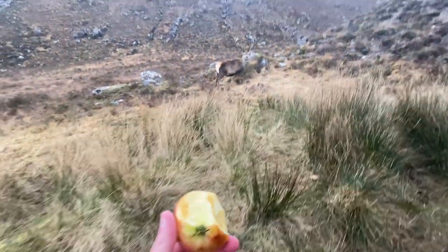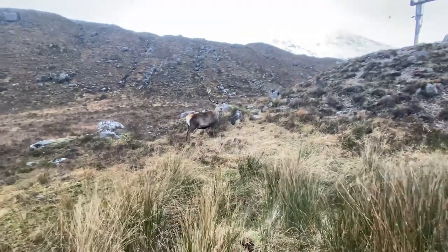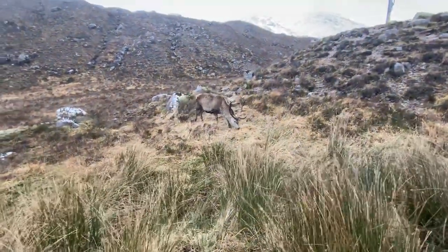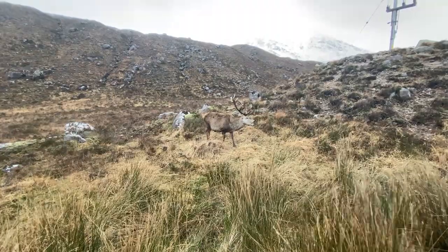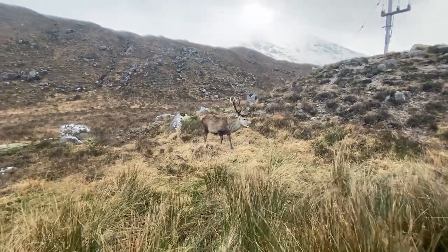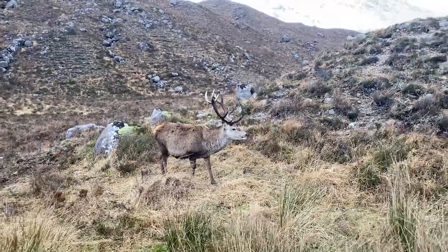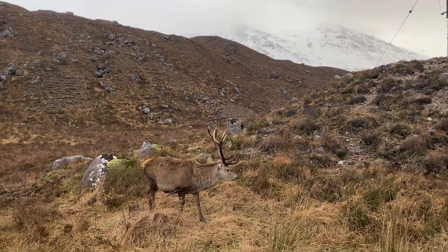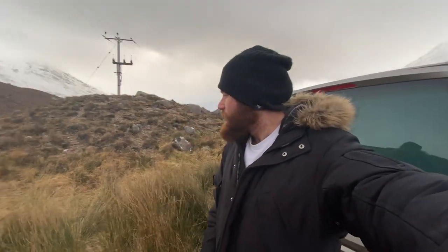Okay, so after seeing our friendly farmer, friendly neighbour come and feed them, I'm going to just give him one last apple. I think it's been chewed on a bit. You want it? A bit hard. You've got big old teeth. Crunch it up, crunch it up. Had a nice dinner.